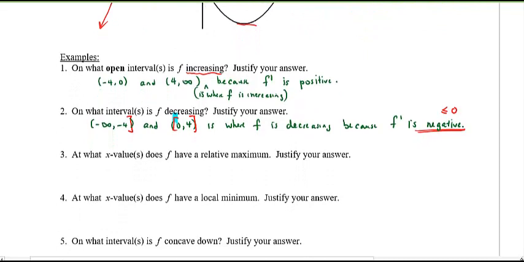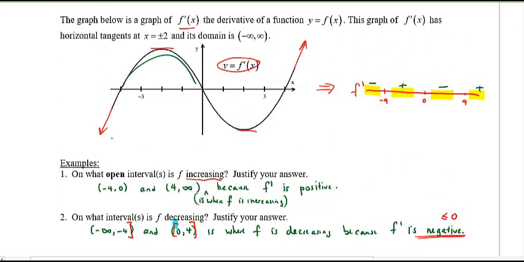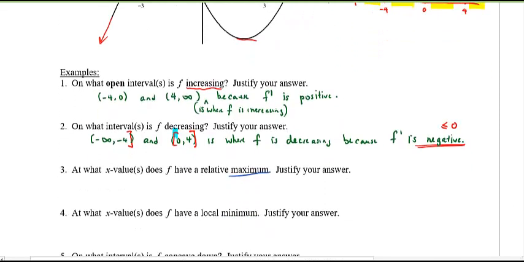Now, at what x values does f have a relative maximum? Now, how do you know if we have a maximum? That's, of course, when we go from positive slope to negative slope. So where do we go from positive slope to negative slope? Positive slope. Remember, don't say right here. Remember, this is the slope graph. This would be the correct answer, ding, ding, ding, if this was not f prime, but f of x. This time it's f prime. So really looking at the number line, where does it go from positive to negative? That's right. At zero. At x equal to zero, f has a relative maximum because, and this is your justification now, f prime, the slope, changes from positive to negative at that point.